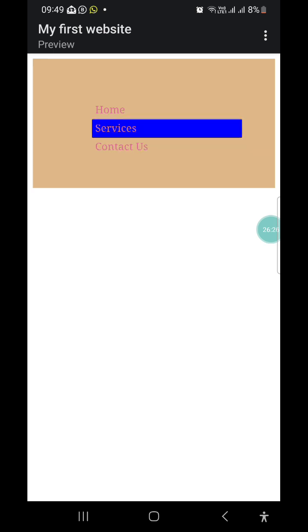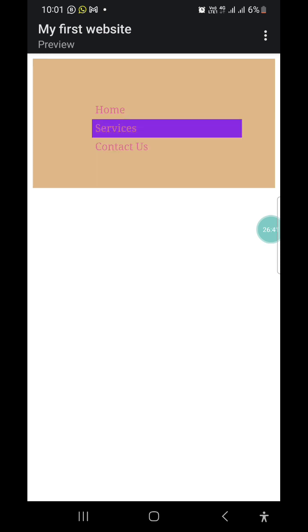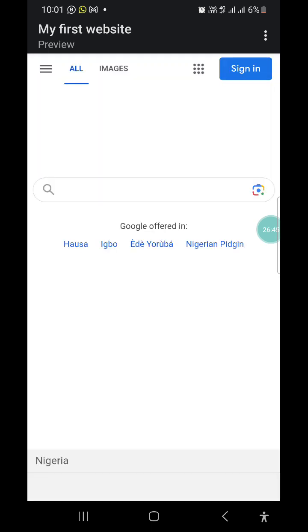So in our next class, in the next video, I'll be showing you how, when you hover on the menu, the color stays, and the transition will occur within a second. How you can hover on it and it will show this color and the color will disappear immediately. That's what we'll be dealing with in our next video.